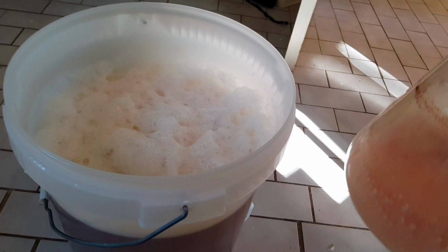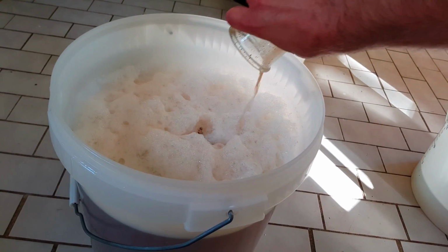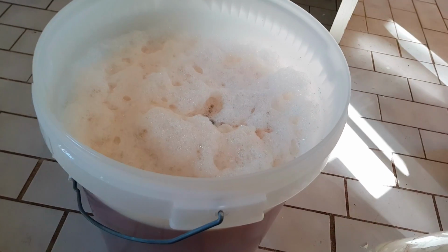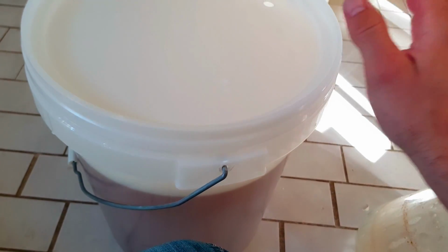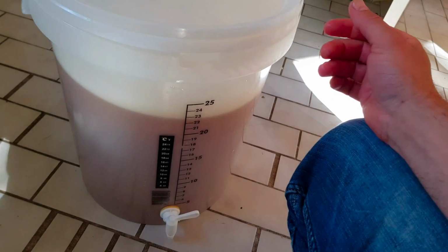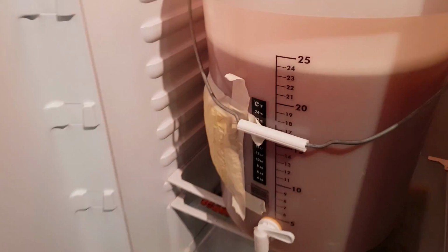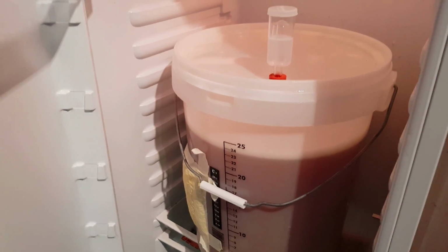So in goes the yeast, San Francisco lager. That's a big ass starter going in. Now I'm gonna take this down to the fridge and chill it down to 14°C, which is where we're gonna start our fermentation. The beer is in the fridge. Gonna cool this down now.